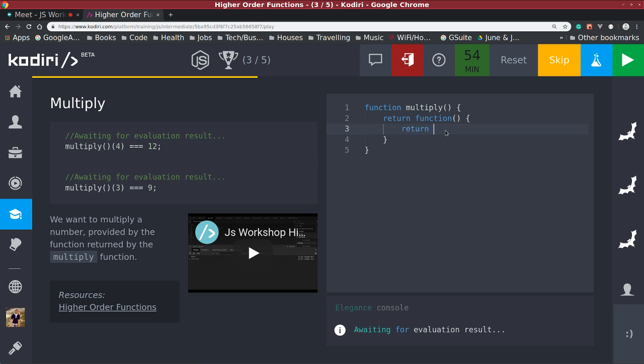And what would it return in this case? Number times 3. Whatever number gets passed into the second function, so that's going to be the inner function, we're timesing that number by 3. 4 times 3 is 12, 3 times 3 is 9. Hopefully I'm not bringing too much childhood trauma back for anyone in their maths lessons.